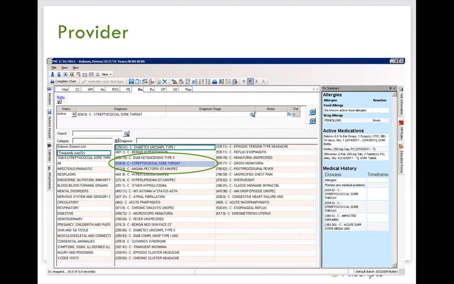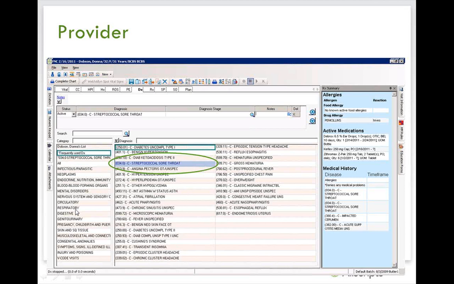Once we complete our physical exam, I go to Diagnosis. In Diagnosis, very similar to your encounter form, you can have Donna Dobson's list. If I select Donna Dobson's list, it'll pull forward all the diagnoses that I've seen her for in the past. I can select which diagnosis I want to pull to today. Under Frequently Used, it'll show you each provider's top 50 diagnoses based on experience, followed by individual categories.